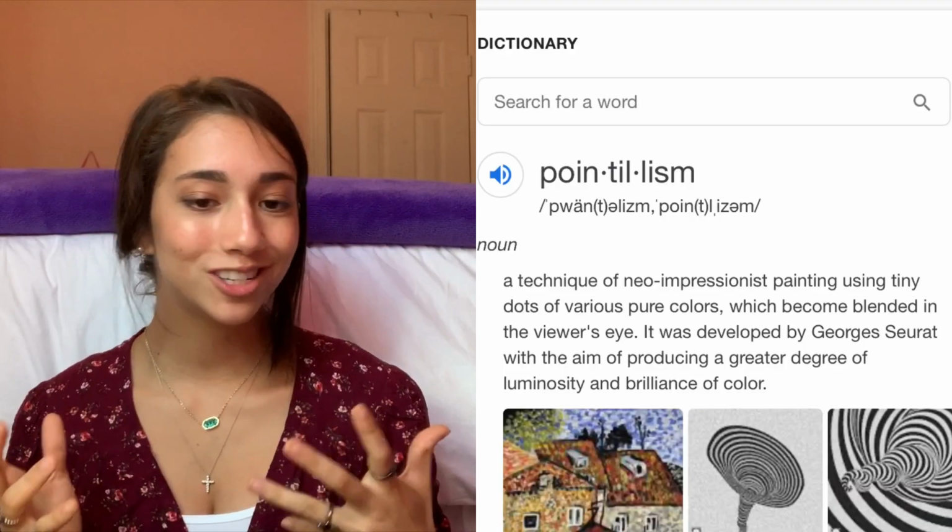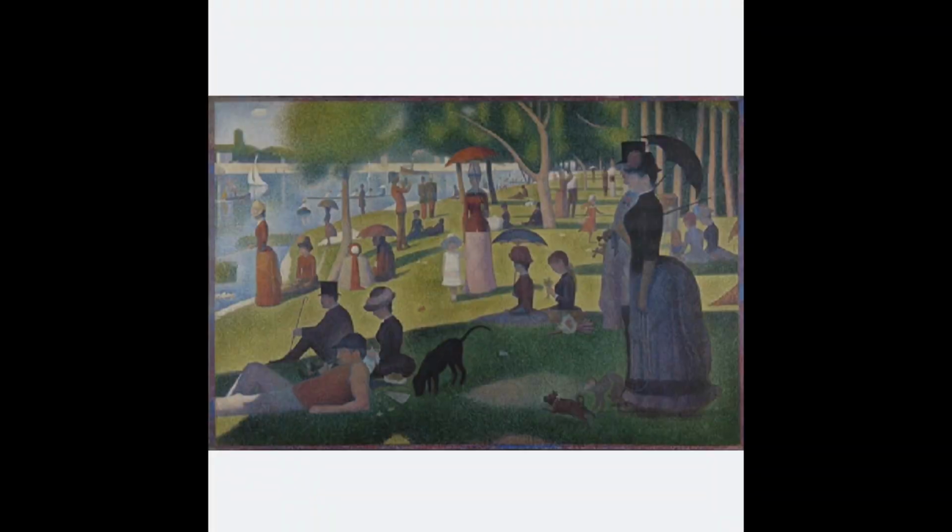And so George Seurat created this form of technique called pointillism, which are small distinct dots of color that are applied to the canvas to form a bigger image. One of his most famous paintings was called A Sunday Afternoon on the Island of La Grande Jatte. This was a very important painting for its time because it expressed the social classes and what they do on a daily basis, on a Sunday afternoon in the park, and their activities.